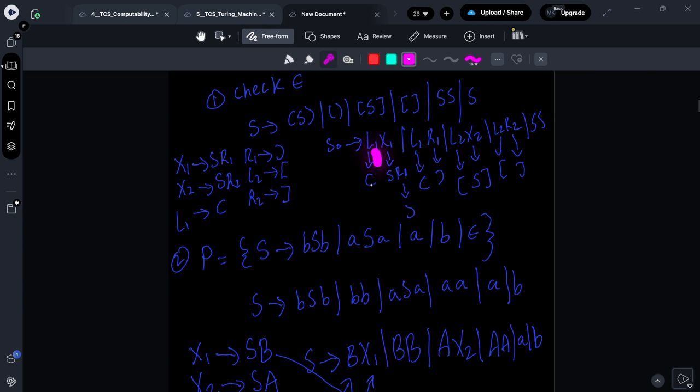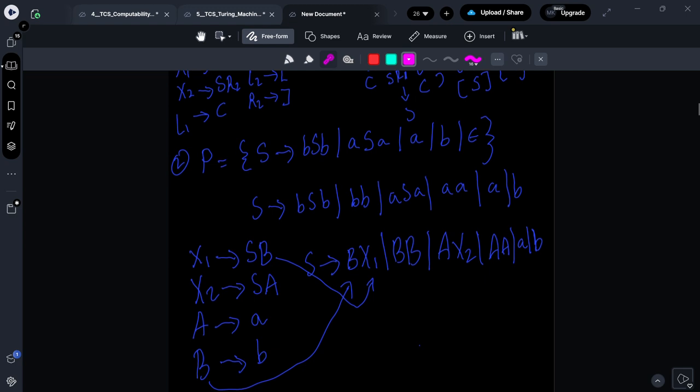That way we have L1, which is this bracket. We have x1, which is s and r1, so s and this bracket. We just converted this exact thing in these rules, and we wrote it. So L1 is the opening one, and we need the closing one to match this. R1, what is R1? This is the closing one. So L2, this is the opening one. X2 is s and the closing one. This is x2, s and r2, which is the closing one. And this is how we have marked all of the rules, and we have just rewritten them.